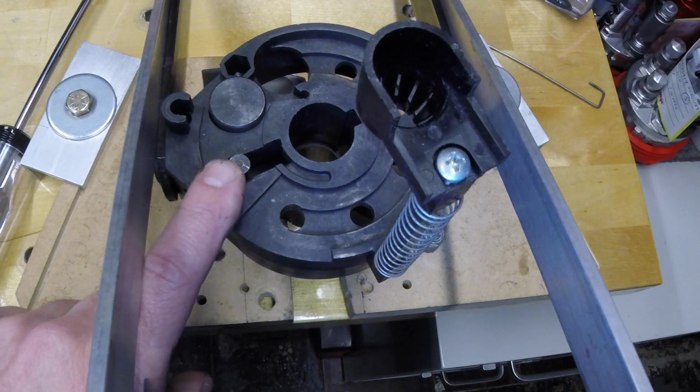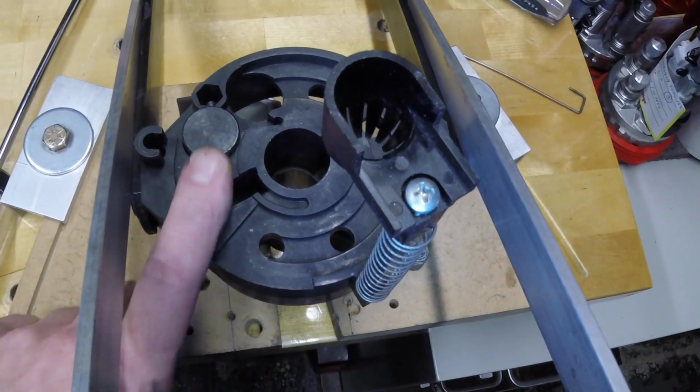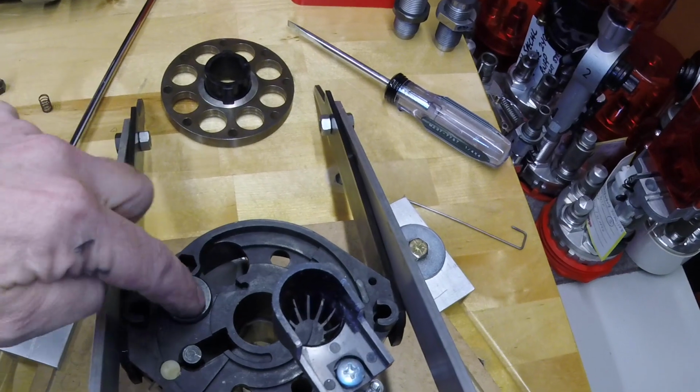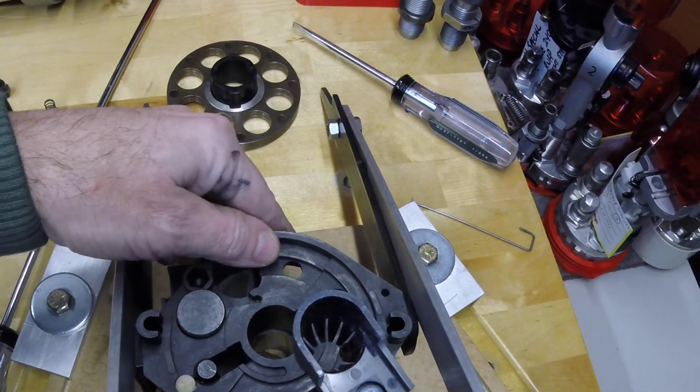Now what else is down here? This is the primer seating stem. I don't know what they call it. I'm going to use generic names. This is where the new shell comes in. When the press is up, when the shell plate carrier is up, the new shell sets here and gets inserted in. And then the rest of this is just the molded plastic.